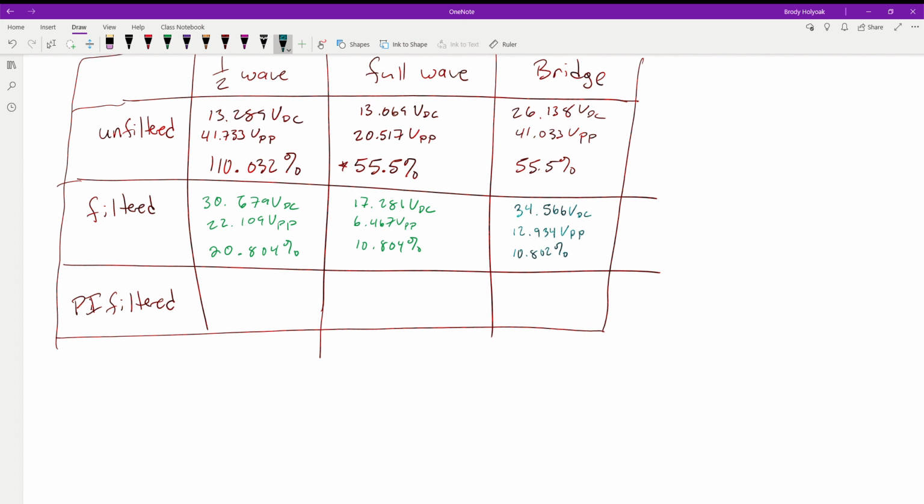Very rarely do I ever use a half wave, just because of how much noise gets into the line. Noise, you've got to think, is any kind of unwanted signal that is now in your circuit. Especially when you start getting into RF, you're going to have enough noise as it is. You're going to have a piece of wire sticking up as your antenna, and it's just going to attract everything around it. You're going to see so much noise coming in from that. Why add more noise with the power from your power supply?